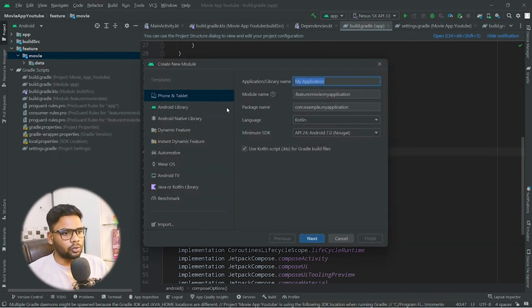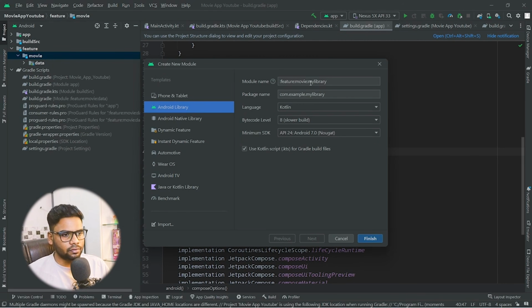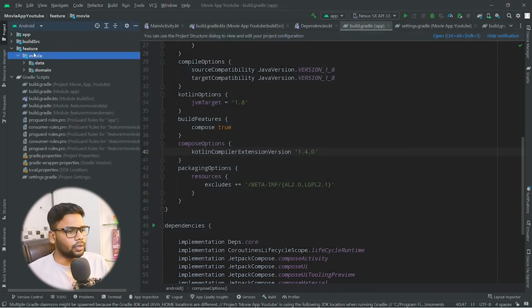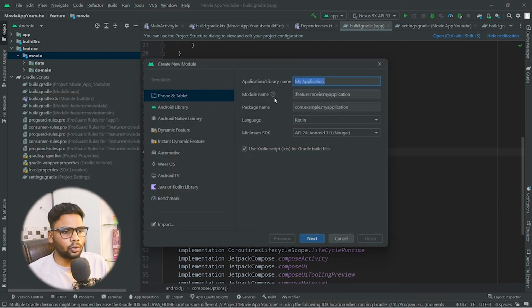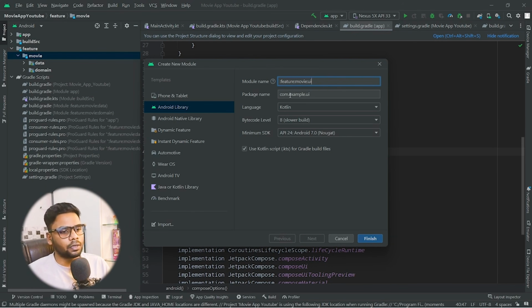So go to module, Android library, feature, movie, and within this we have our domain layer, and replace this example with feature.movie.domain, uncheck this, finish it. Now I'm going to create my UI layer. So go to your module, Android library, replace this name with UI, and replace this example with feature.movie.